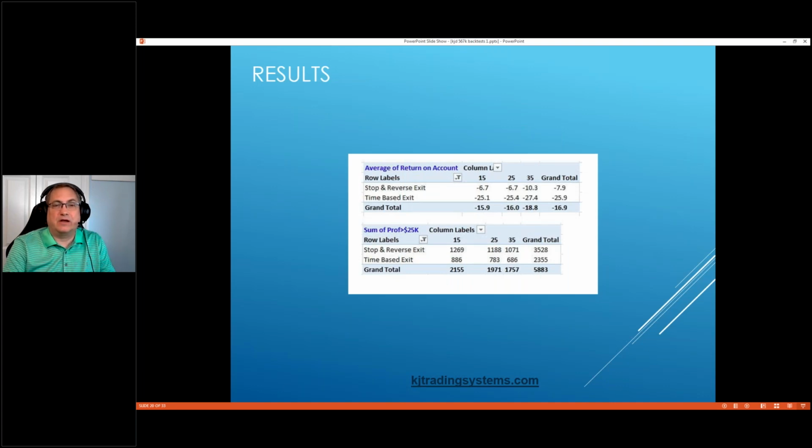And when you look at the entry look back length, each one of those entries has a certain look back length. So for a moving average, if I'm using 15, it takes the average of the last 15 bars, for example. And you can see here that the time-based exit isn't very sensitive to it. And the stop and reverse is a little sensitive, where you get better results with the smaller look back periods.